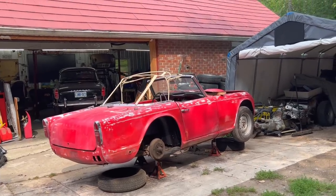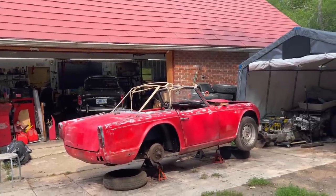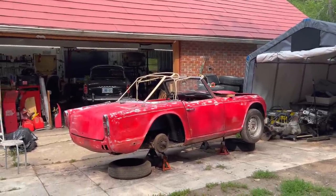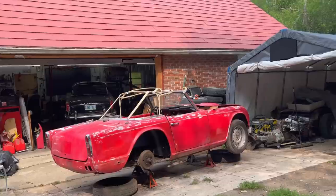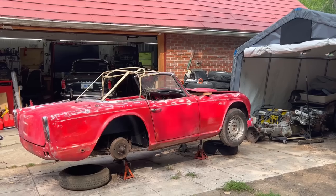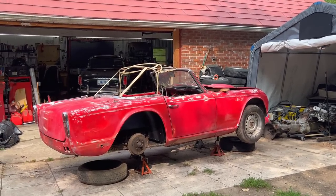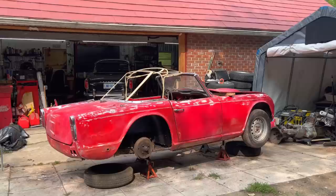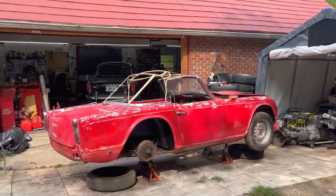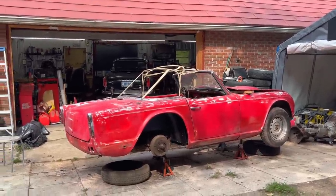All right, it is Saturday, July the 1st, 2023. Happy Canada Day to all my fellow Canadians out there. It's going to be a hot one here today. It's going to be very humid, so probably close to 95 degrees Fahrenheit with the humidity, which is about 34 degrees Celsius, somewhere around there.